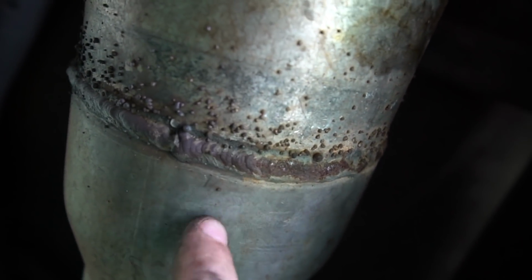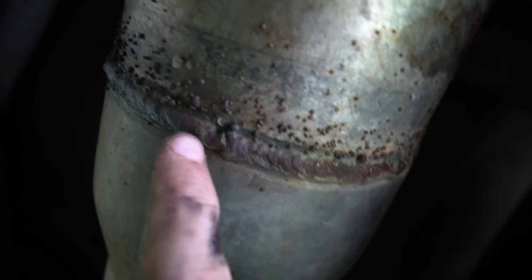So now that I'm looking at this weld more and more, it's actually not that bad for a flux core weld. Someone that didn't have any schooling for welding, I think it looks pretty good. Let me know in the comments below. Besides the splatter, which I could have taken down with a flat disc or something, the welds themselves don't look too bad.